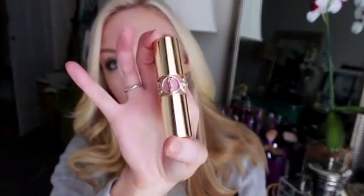As far as lip products go, the YSL Rouge Volupte lipstick, number 1 nude beige. This will forever be my favorite lipstick, and this is the perfect neutral pink. I wore this all the time. And also I went back to my MAC Cream Cup lipstick a lot, especially recently. This is what I'm wearing right now. It's a really nice baby pink color, and it is kind of neutral too, so it works with a lot of different blushes and eye looks.